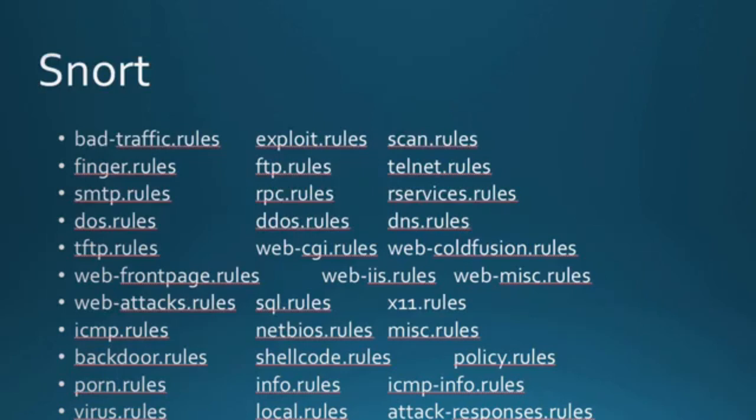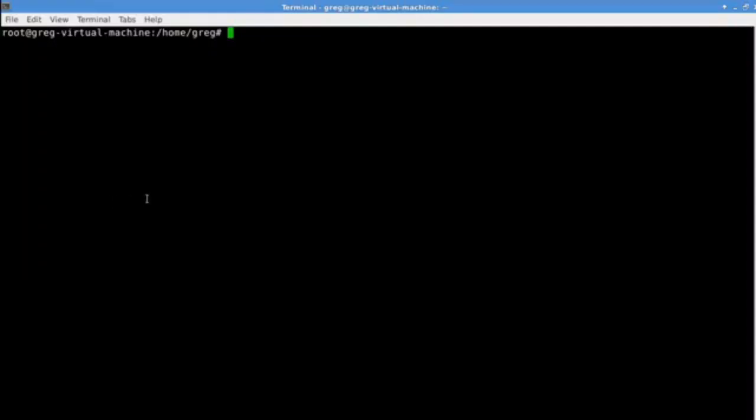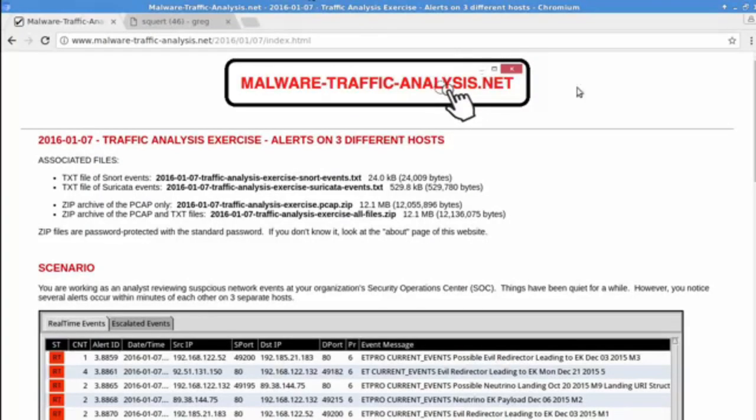Let's start looking at Snort. I'm going to bring up my virtual machine here. Okay, malware-traffic-analysis.net provides a lot of good packet captures for you to analyze.